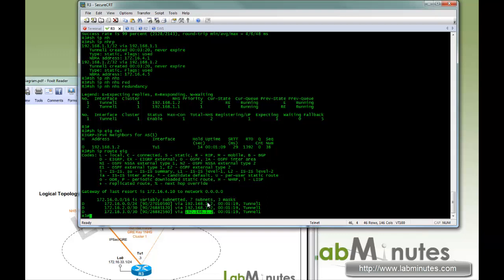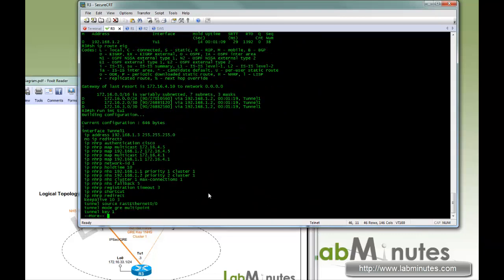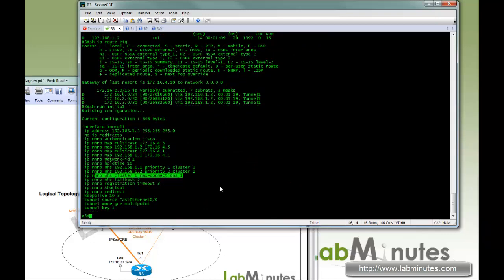When the spoke detects that its primary NHS server is down, it will switch and register to the backup. So it will basically only peer EIGRP to one of the servers at a time with the command, just to show you right here, maximum connections being 1, so it will only connect to one of the NHS one at a time.